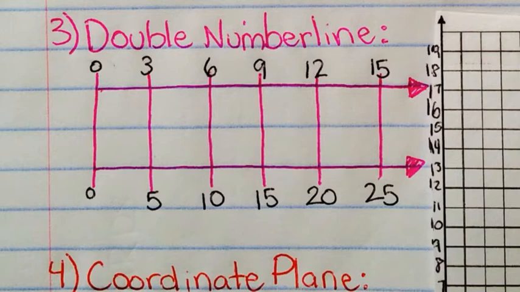Another neat reason why we would use the double number line is if we want to find some figures in between. Like let's say I wanted to find what the value of 7 was. 7 would probably be right here. So I'd bring this all the way down, and I would try and figure out what would go at the bottom of that. What would be the y value that goes with the 7? And hopefully you remember how to do that. I won't go into detail. You can go back to that lesson if you forgot. But you want to find 2/3 of 5, and add that to 10, and it'll give you your answer. But this isn't necessarily a review of how to do that quite yet.